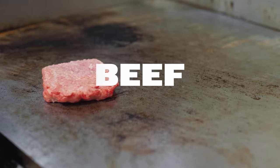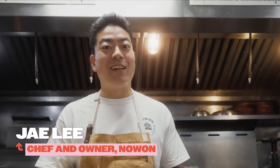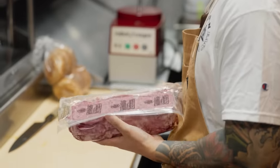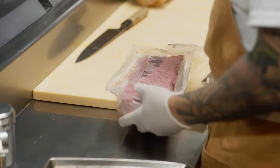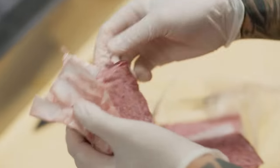We can't talk burgers unless we talk beef. In the streets, beef is a bad thing — in the restaurant, beef is a great thing. We make 1,000 burgers a week, and this is how we get the meat: a blend of chuck, round, and sirloin — 75 to 25, meat to fat. You can't order beef like this for your home, but for the restaurant, we can. We have a good relationship with our meat distributor, and they made a blend specific to our needs.